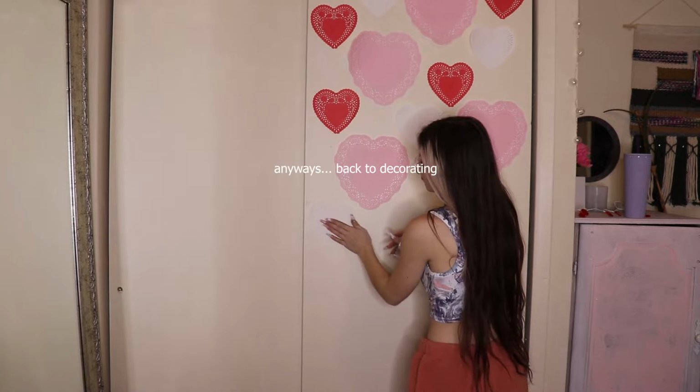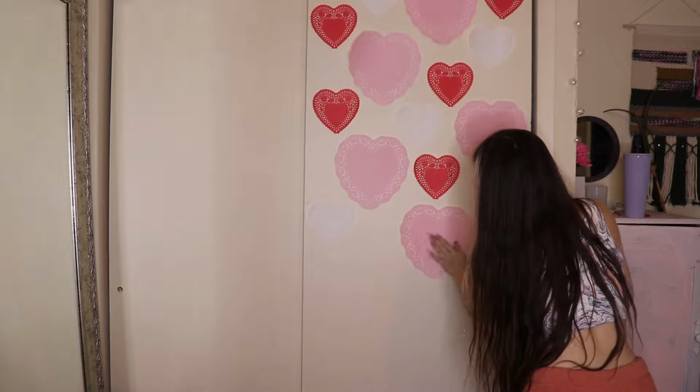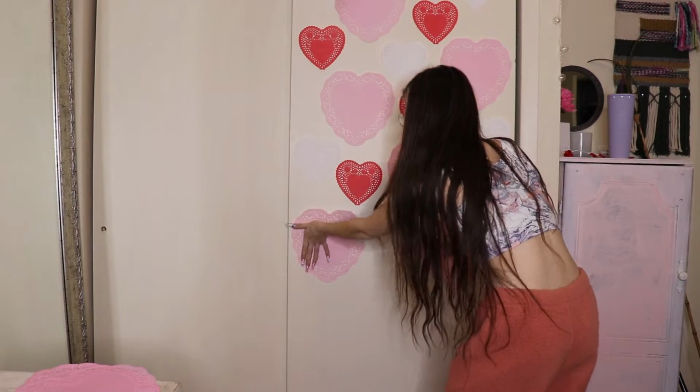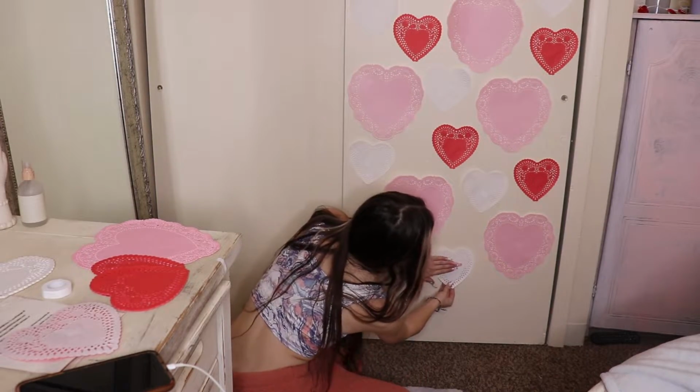And this really didn't take me that long. Anyways, after my little scare there, this really only took me maybe 20 minutes to do, and I think about 50 doilies come in a pack from the dollar store, so it was a good buy. I definitely didn't use all of them.